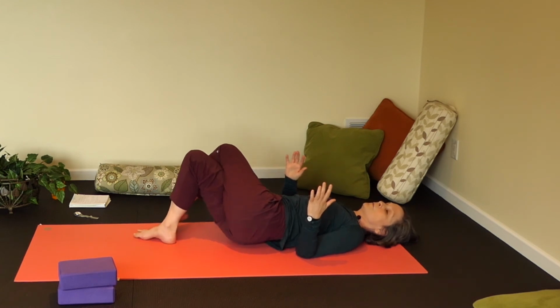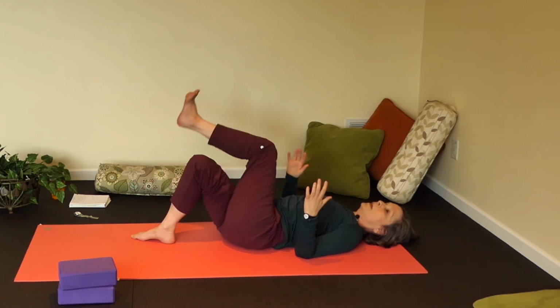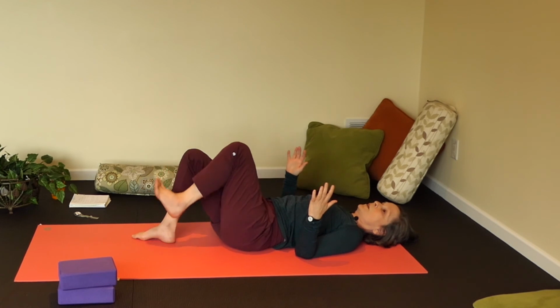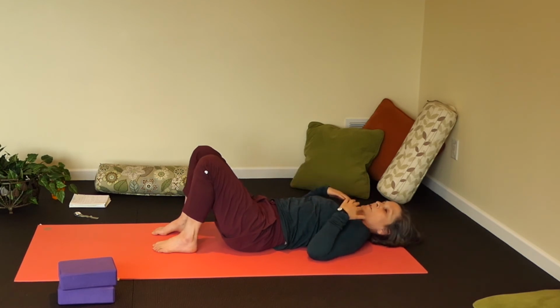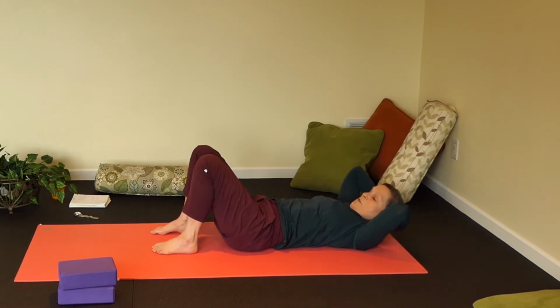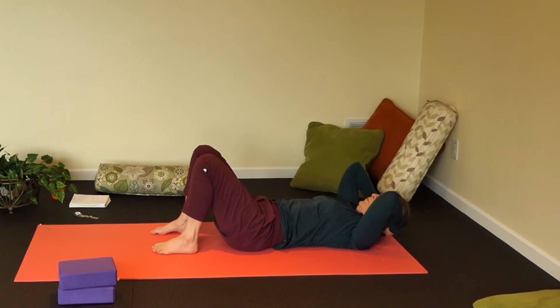Right foot comes on the floor. Lift your hips. Reposition. Bring the left leg up to the ceiling. Bring the left foot behind your left buttock, knees bent. Reposition again your torso so that the shoulders are in perfect alignment with your hips. Interlock your fingers to the webbing behind your head. Stretch the back of your neck, elbows in. Oh, it feels so good. Allow your head to come down to the floor.